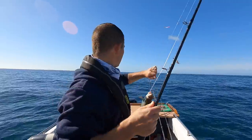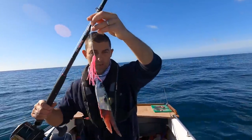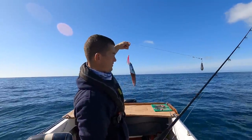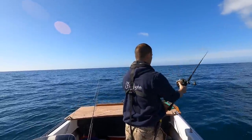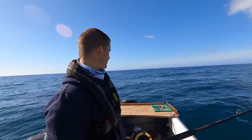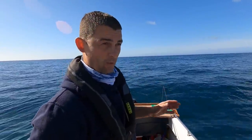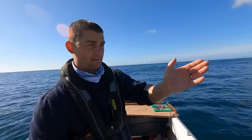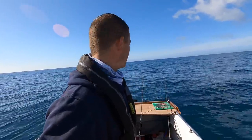Anyway, less talking. Let's get another bait down. That's a good sign. All I'm doing now is sending down one on a running ledger rig. Just coming to slack water now. Over the next half an hour, three quarters of an hour, if we don't pull the fish out, we're probably going to have to re-anchor, just because as the tide changes, it's going to move around our position on the wreck. I am miles offshore in the middle of nowhere, and a seal has just popped up next to me.